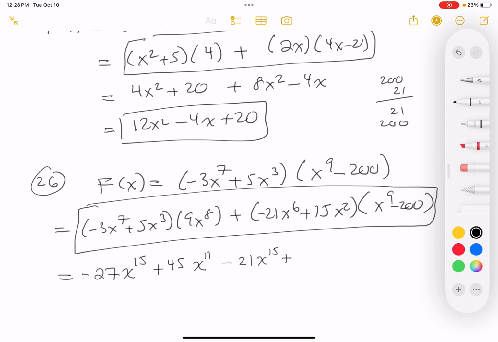I'll write this way over here. If you did that, I hope you realize you get 4,200. All right? I'll put this over here. 4,200 x to the 6. Let's keep going. Plus 15x to the 11, and then minus, let's see, it's 3,000, right? All right, I'm going to look through it, and the way I like to do it, I like to look at the highest degree variable first. So I'm going to say this guy here and this guy here, and I've got to combine those two together. What would that give you? Minus, let's see, 48.